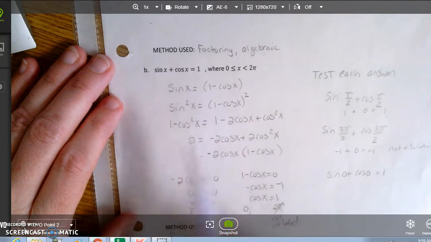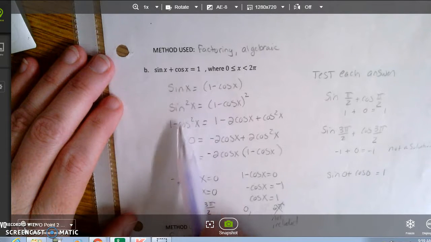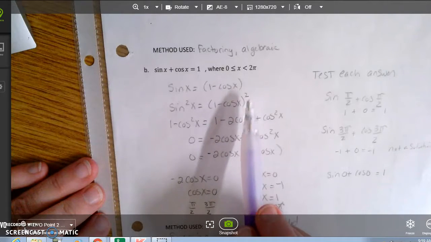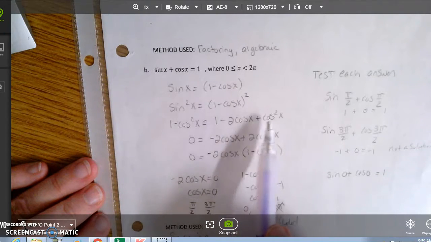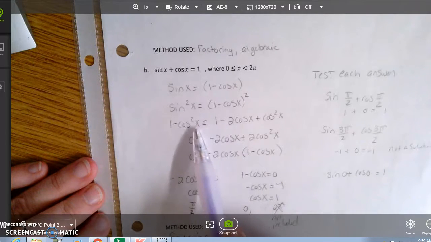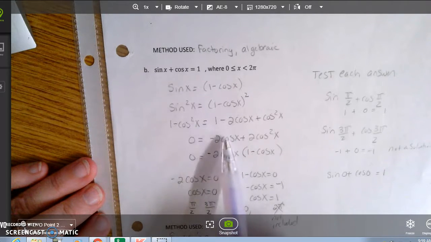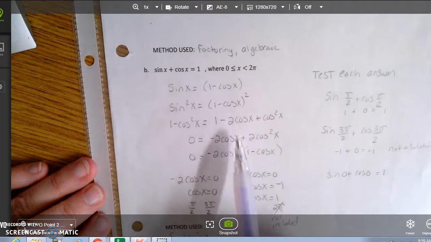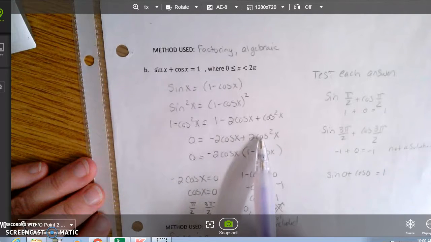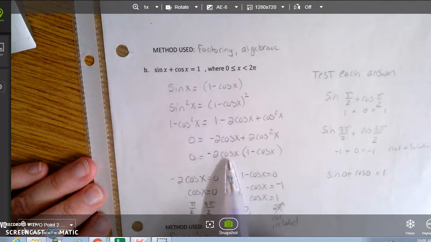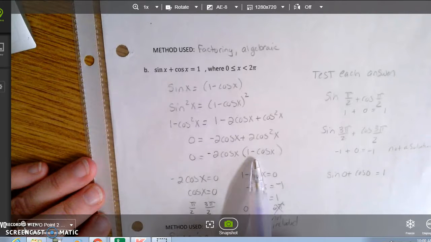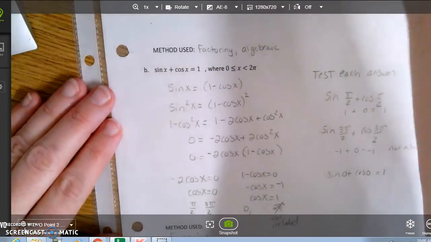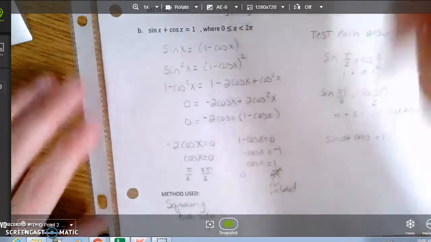We're not talking about identities. So sine squared can be rewritten as 1 minus cosine squared. And 1 minus cosine squared is FOILed out, and I get this. So now when I combine like terms, I end up with this expression. Now the reason I did all this is because I wanted only one term. I only wanted cosine, and now I can factor out my cosine, and I'm left with 1 minus cosine x. So now I can set each piece equal to 0, just like I did up above.